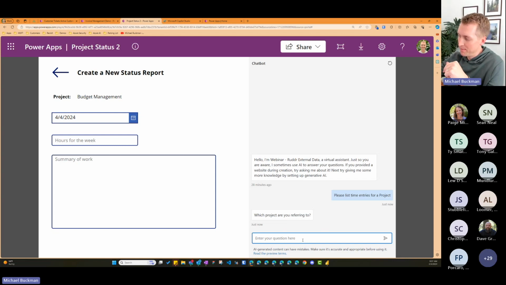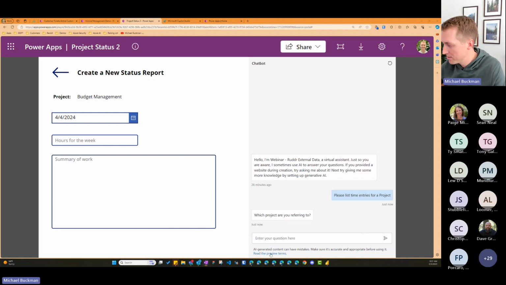I'm asking for time entries. Let's call the time entries endpoint. These are the inputs I need for the endpoint. If I can't find them in what you're asking, I'm going to ask some further questions so that I can get the right information for your request. So we'll keep going here. It asks, what project are you referring to?